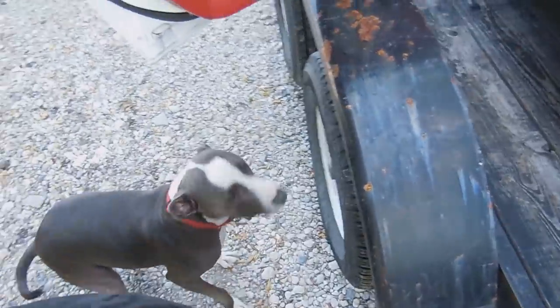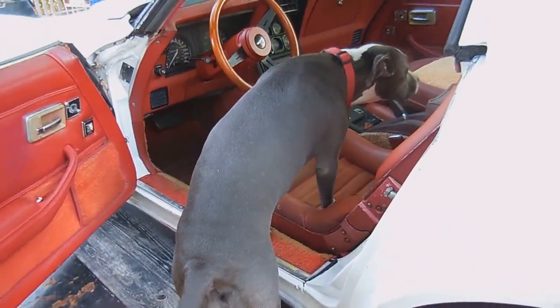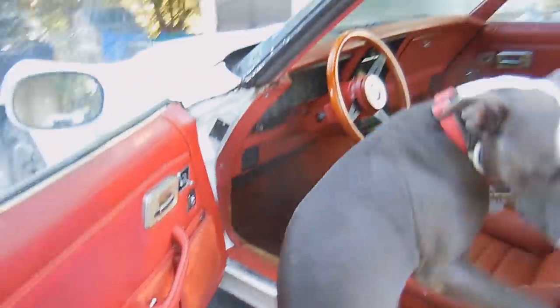Chopstick and Nuda love it. You guys want to go up in there? Nuda, you want to go up in there? Jump, jump, jump. She loves to get in the car. Look at her. It's all the good smells. Maybe not that one. I don't know. It's a bad sign.